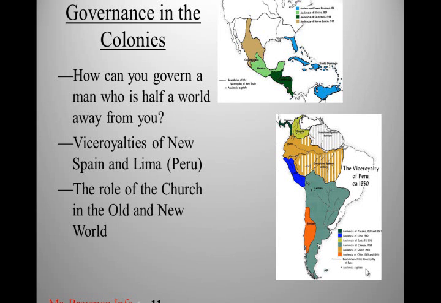And so one thing that Spain set up was the viceroyalties system. A viceroy is, vice is assistant, right, like vice president, roy, king. So Spain set up a system of viceroyalties where you had the northern viceroyalty of New Spain, which is modern-day Mexico and Guatemala and El Salvador. And then you had the viceroyalty of Lima, which is in modern-day Peru in South America. And so, again, this made Latin American politics look a lot like Spanish politics, which is to say very much focused on kings and royalty and a feudalistic system as well.